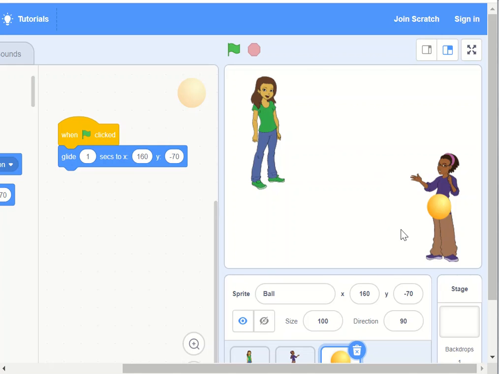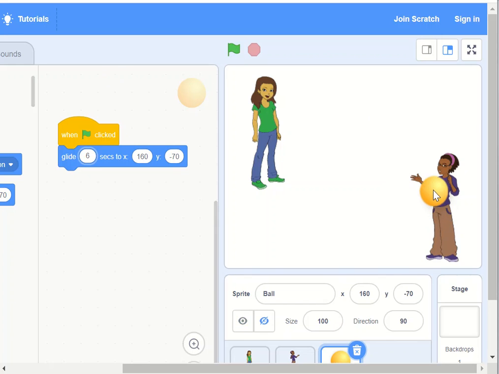If we want our ball to land slowly, we are going to change the value of seconds here. For example, if I change it to 3, then you can see the movement of the ball is slightly slow. Again, if I increase the value, for example I have taken 6, then it will take more time to reach Avery's hands.